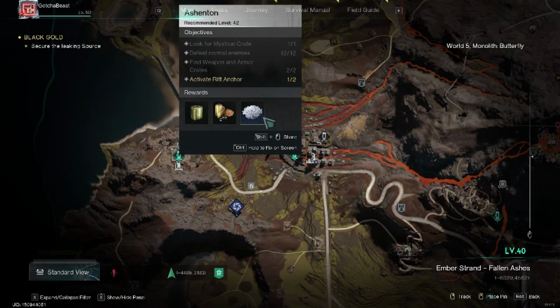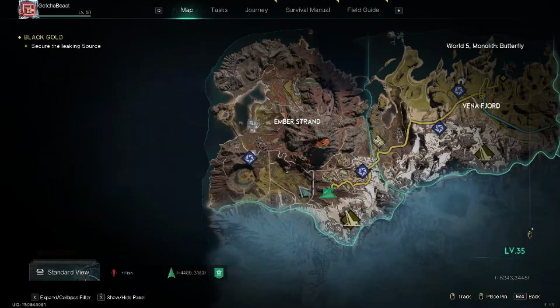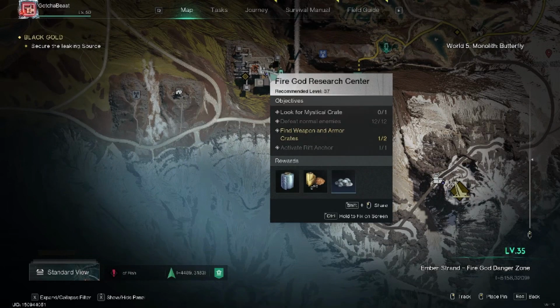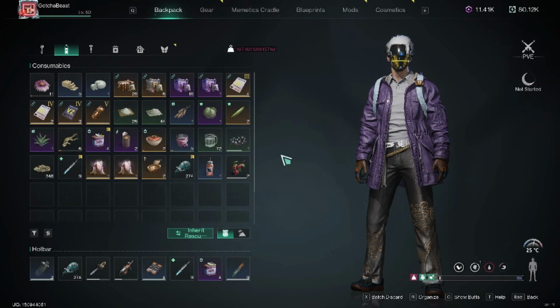So we got Ashington, there's 5 chests here. We got 5 chests in Sunshroud Cave, and we've got 5 chests in the Fire God Research Center. My biggest issue with these chests is that the only purpose of opening them is to 1, get the new Lunar Oracle deviations, and 2, get the Oracle mod boxes. I have an issue with the mod boxes as well.